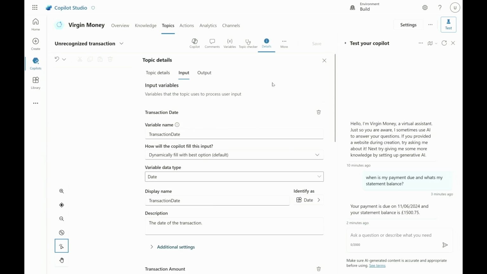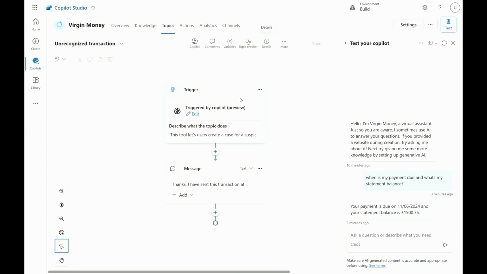You can just add them into your inputs list, and then your Copilot is going to do the rest. It will go and figure out how to get that information from the end user. That means your topics can become much more efficient, because now, instead of having to have all of the question nodes built into my topic, I can just, in this case, have a single node that's going to play the results back to the user.